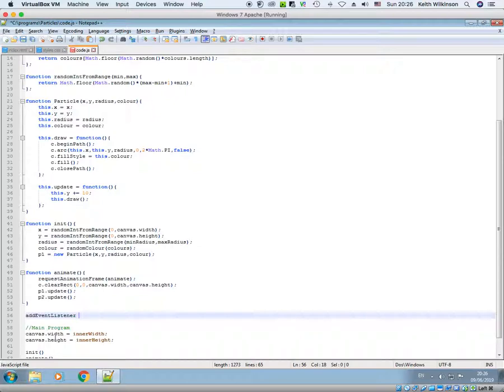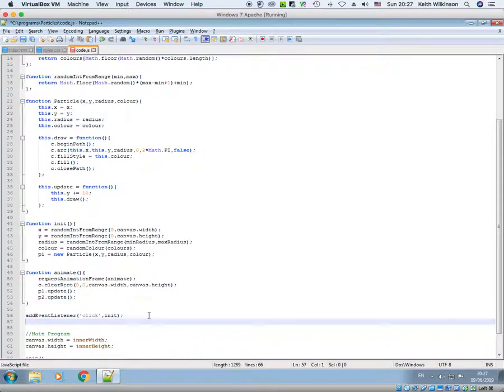Add event listener, so that means it's going to listen to the web browser, and in round brackets and in speech marks, if I click the browser, what I want to do is come back to this init function and start over again. Again, I want to add a listener because I might want to resize my browser, and if I do, I want it to restart every time I resize my browser window.